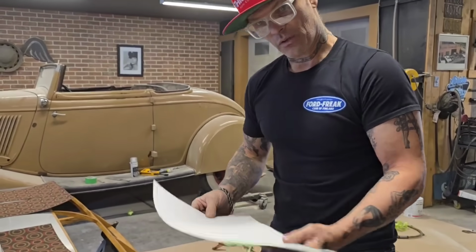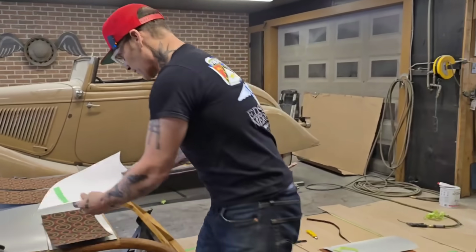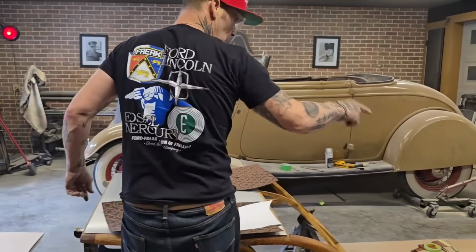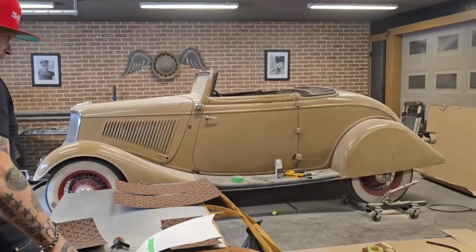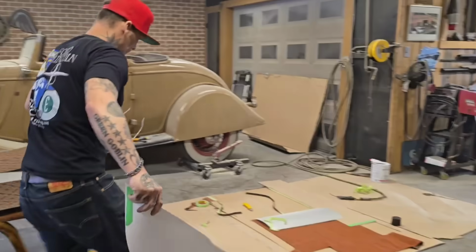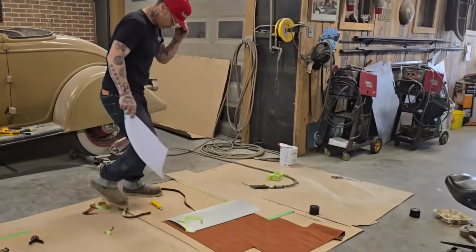And then we'll do the exact same thing. We'll glue them on the best we can with what's left, which is not much. Wow. It's supposed to work. We didn't put the last one on, did we?